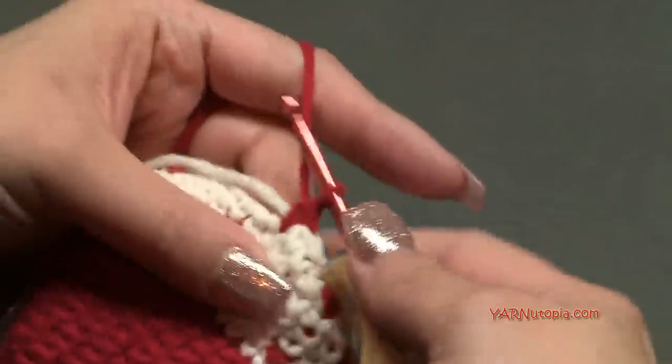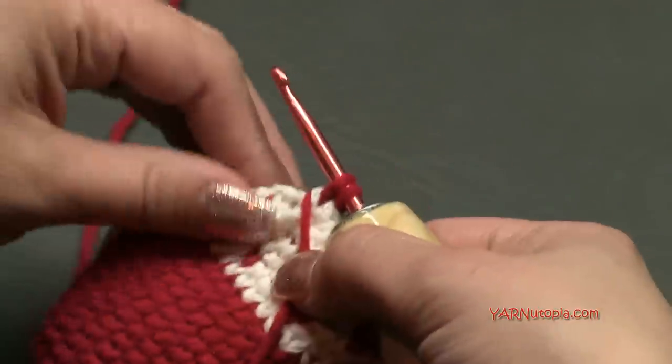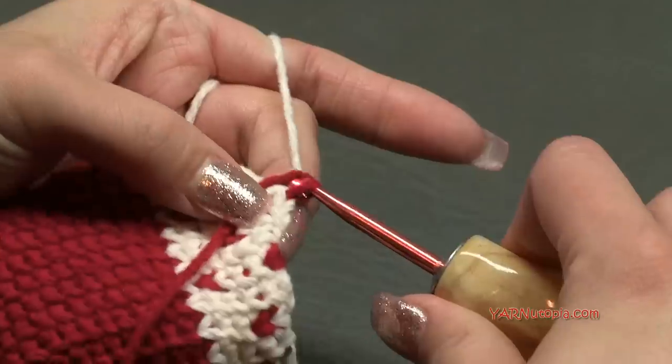So we're just single crocheting with the red. Oh, but we gotta change color back to the white. So don't finish off with red. Yarn over, pull through with white.